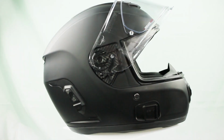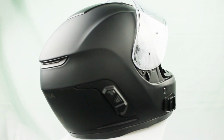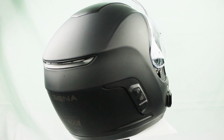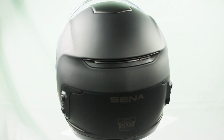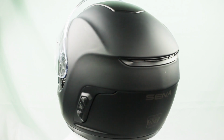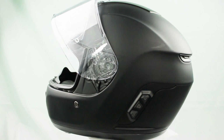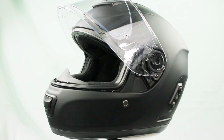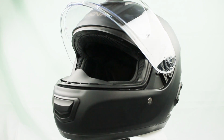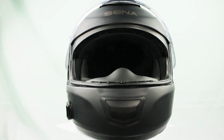Isn't that surprising? Sena has engineered this helmet from the ground up. And for the first time, riders will be able to hear their industry-leading technology the way it was meant to be heard. Momentum puts their top-of-the-line and proven 20S technology into a sleek and safe fiberglass shell. This state-of-the-art helmet was created with riders in mind and is pre-installed and ready to ride straight out of the box. Advanced noise control technology allows everything to come together completely.